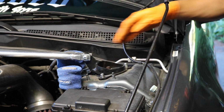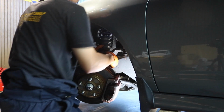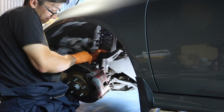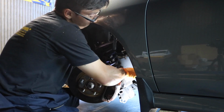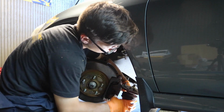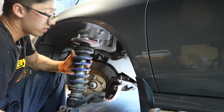No, you're not going down there, Jesus. It could have been a bad day. And just like that, guys, it should come out. Yes, sir. Such a weird angle. Sheesh. The old one is out.